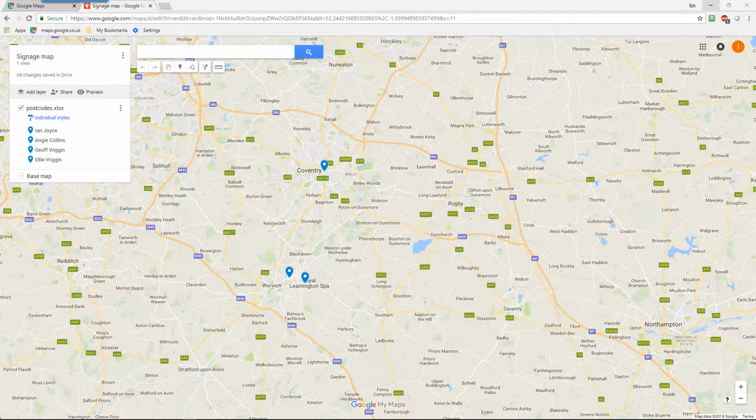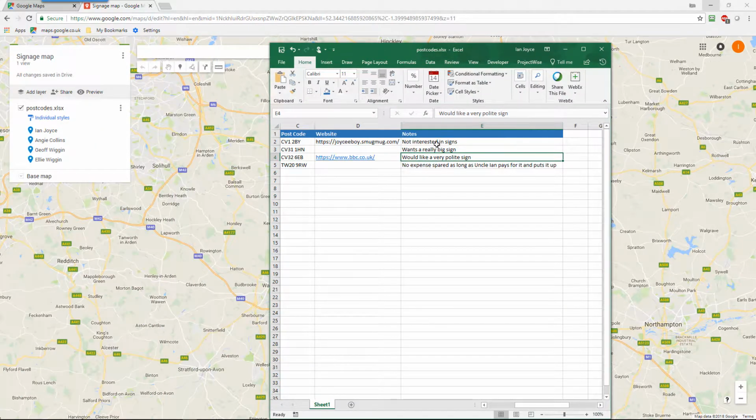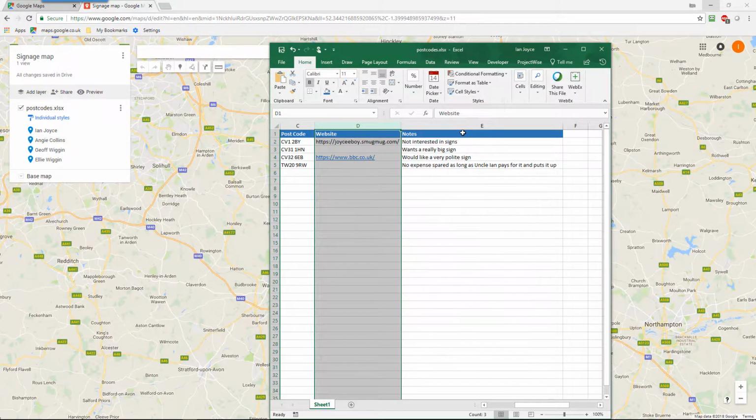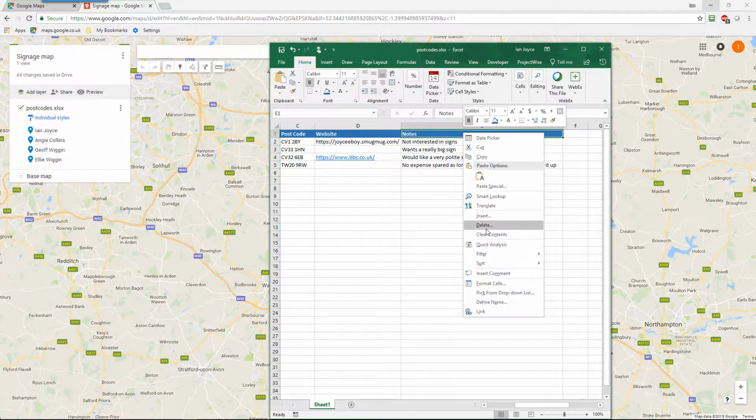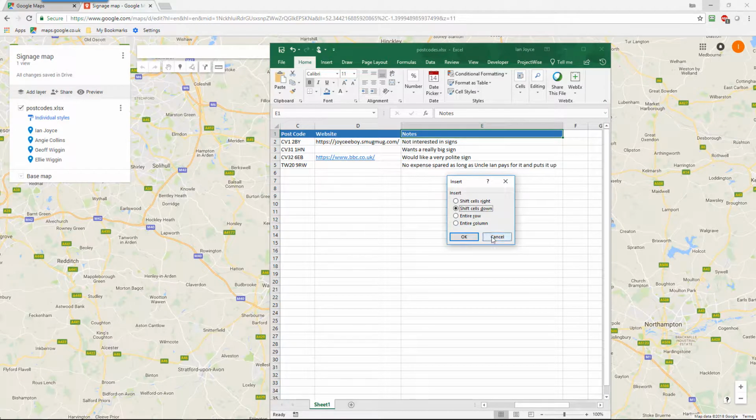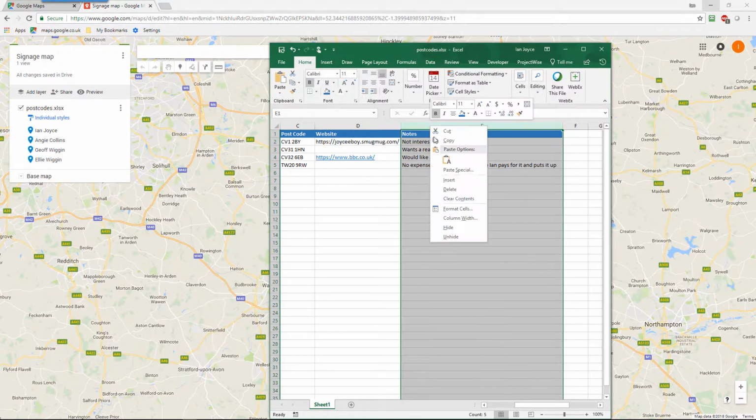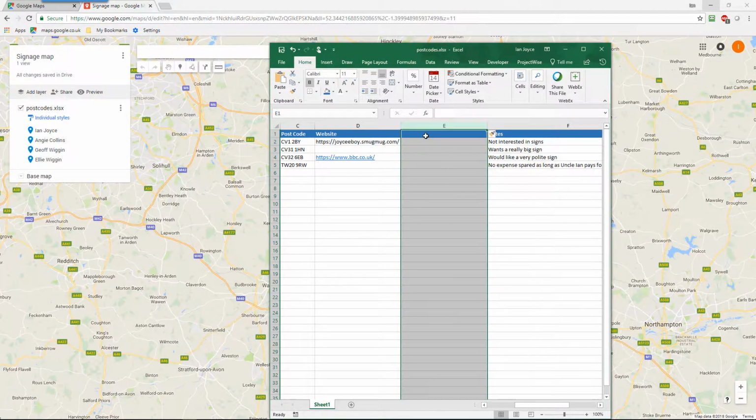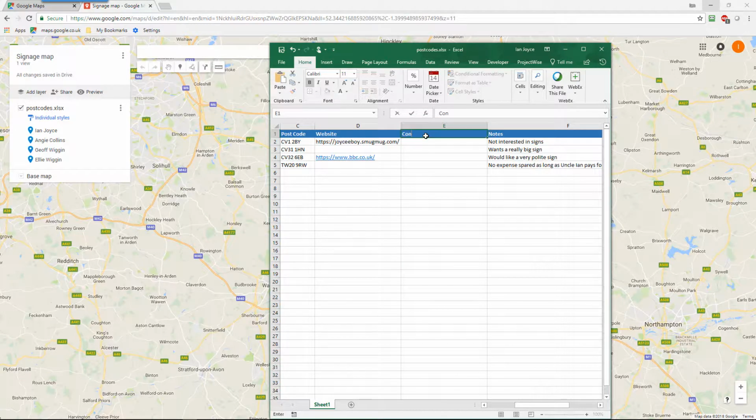So let's open up this postcodes again, and we'll put in a level of confidence, perhaps, you know, or how hot it is to trot. Who knows? So let's insert, oops, let's do that again. Insert there, and we'll put in here confidence.